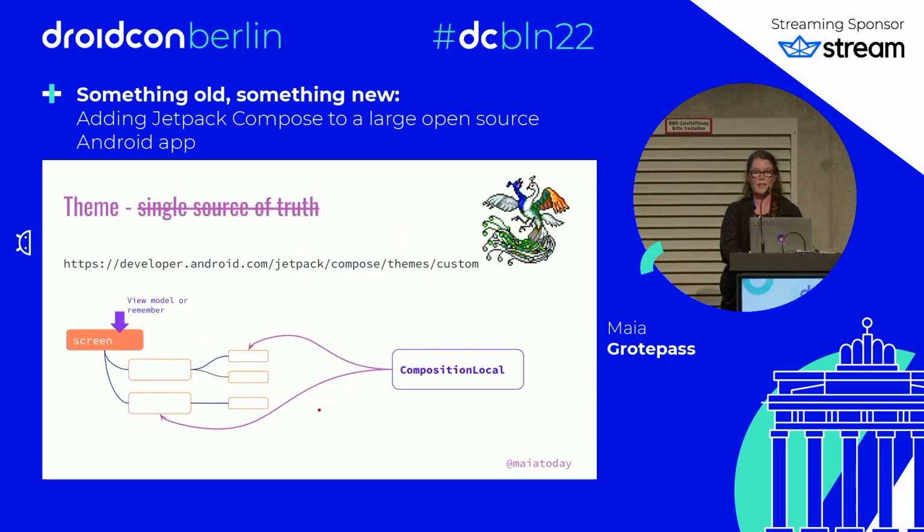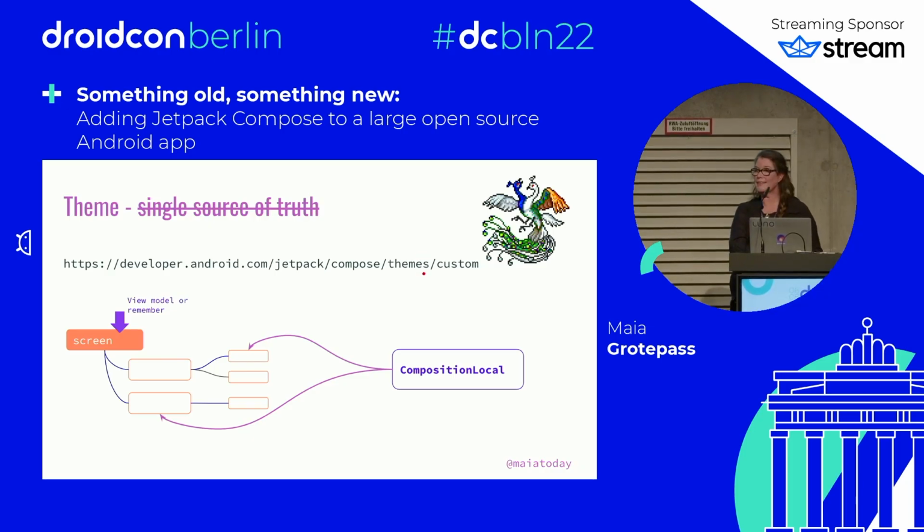And in reality, I had to let go of the idea of a single source of truth because it would be too complicated to just convert all of these colors into the new theme. There is, however, pretty good documentation on how to build a custom theme. So looking at that theme, I would have had to either take a material theme and add something, or I would have had to make my own custom theme.